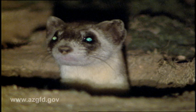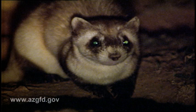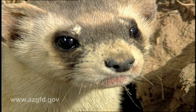The ultimate goal of every endangered species program is to be able to remove that species from the federal endangered species list. With the growth of the wild black-footed ferret population in Arizona, we've moved ever closer to achieving that ultimate goal. The black-footed ferret was very nearly lost forever, but thanks to conservationists with a passion, the black-footed ferret now roams wild in Arizona. With the support of our partners, especially partners like the Phoenix Zoo, and funding from the Heritage Fund, we will continue to work towards a full recovery of this magnificent species.